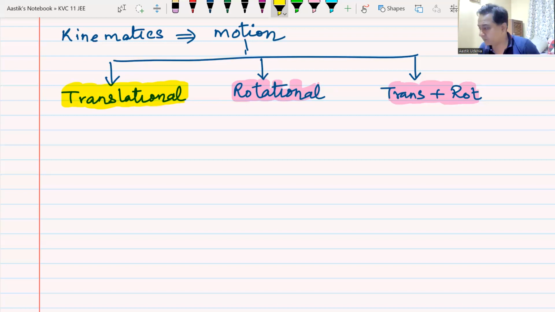So we can take them not as objects. This object moving like this is translational motion. So instead of imagining this as this body, I can just imagine it as a point. And in most of the cases that we are going to solve in translational motion, instead of drawing the shape or looking at the size, we will be drawing them as a point object, because all the points on this body are having the same motion. Do we understand this? So instead of drawing their shape, we can just draw them as a point.